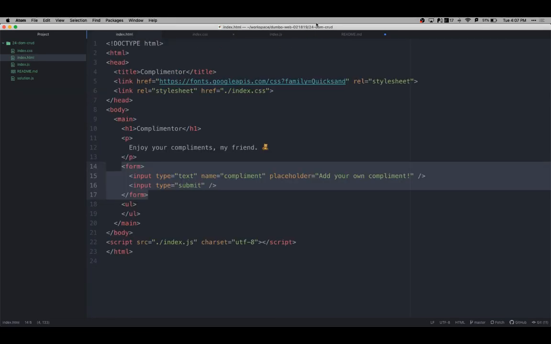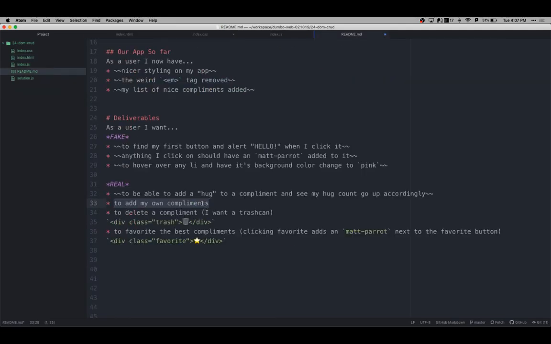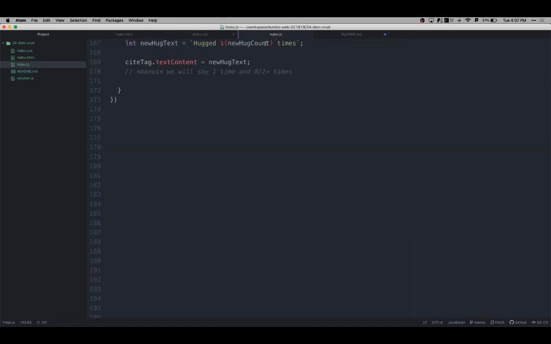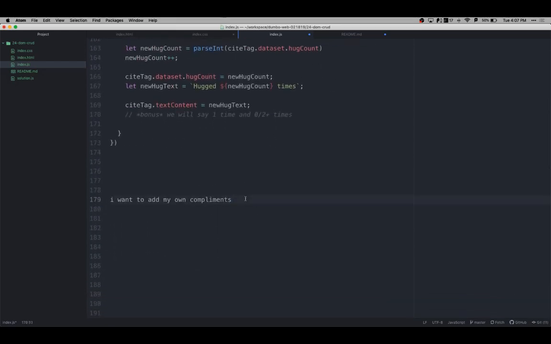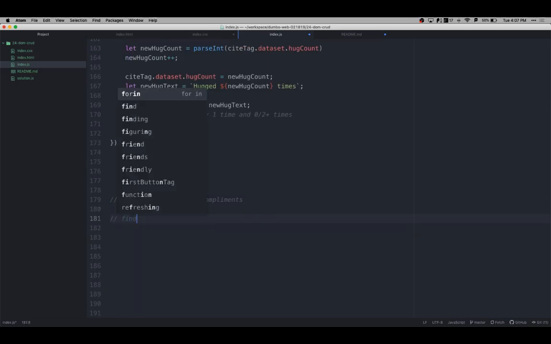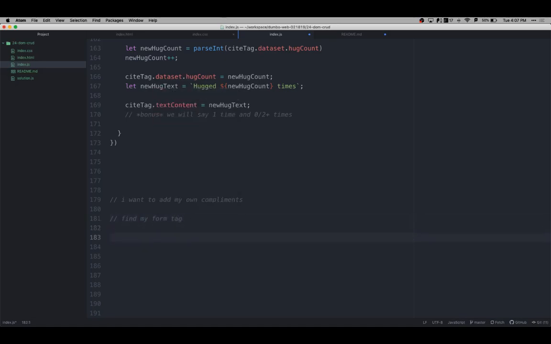So I'm just going to take my README. I want to be able to add my own complements. Done. So find my form tag. I want to add an event listener for when I submit my form, like click on the submit button.